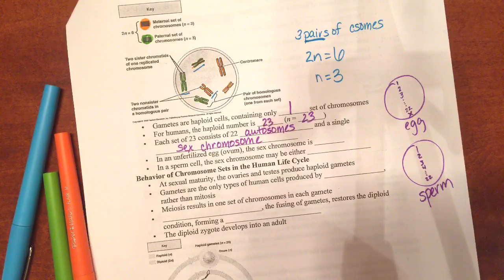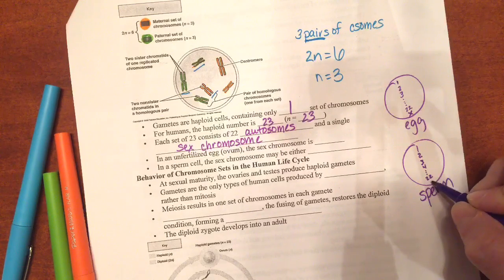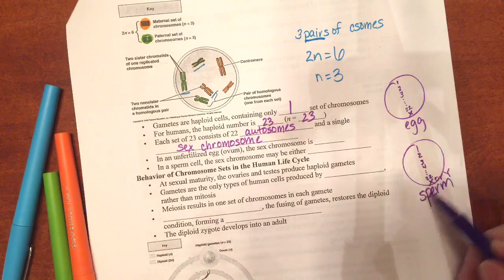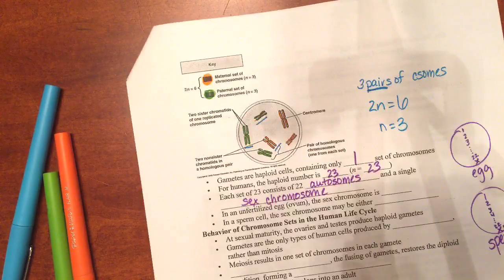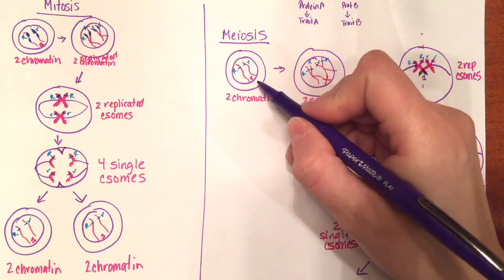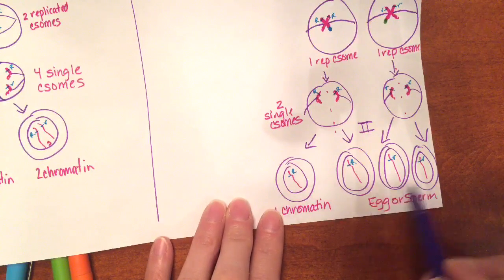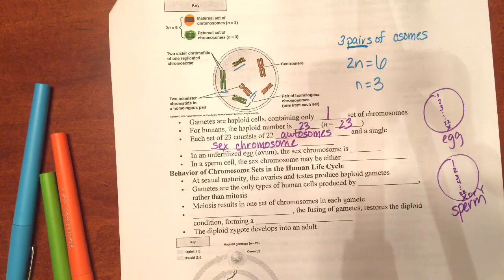So therefore, males, when they make their sperm cells, can make half of them with an X chromosome, half of them with a Y chromosome. So this 23rd pair for sperm is either going to be an X or a Y. At the end of meiosis, for males, when you have an X and a Y for the 23rd pair of chromosomes, half the sperm will have an X chromosome, half will have a Y, because they're a non-homologous pair. They're the only pair in humans that are not homologous. And so half the sperm will have an X, half the sperm will have a Y.